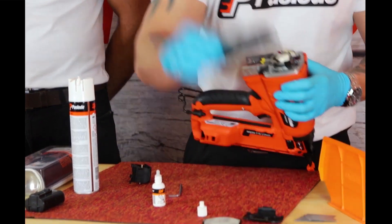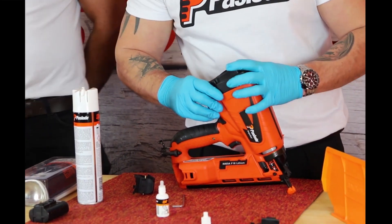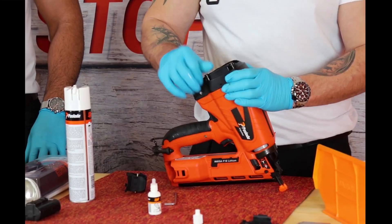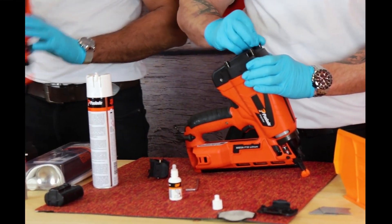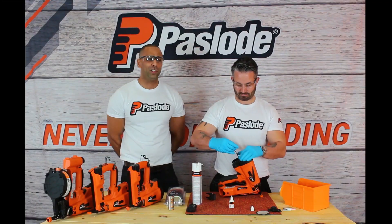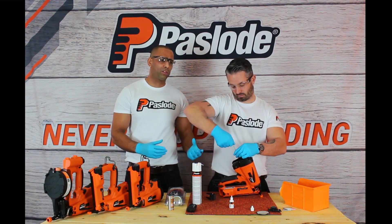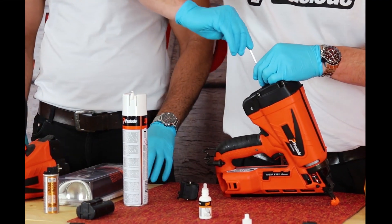Once you've done that, replace the cap on the tool and replace your shoulder screws. The only difference between the tools on display today is that on the IM50 it's not necessary to remove the side screws on the side of the fuel cell cap. Also, just to remind you: do not use any power tools or electric tools while putting the screws back in, because you don't want to over-tighten the tool. The Allen key provided in the kit will do the job fine.